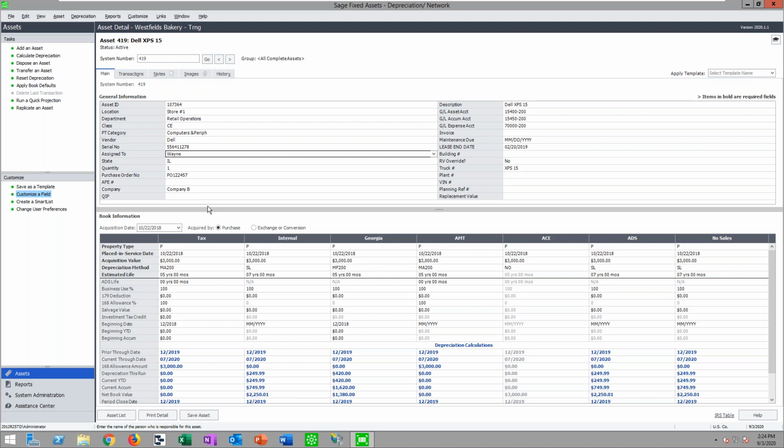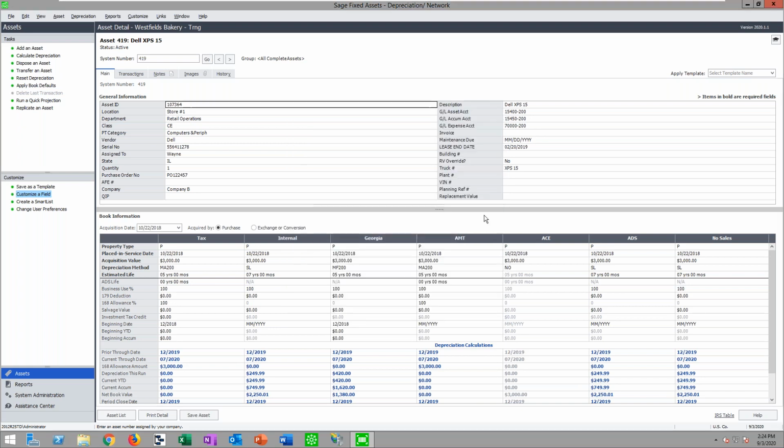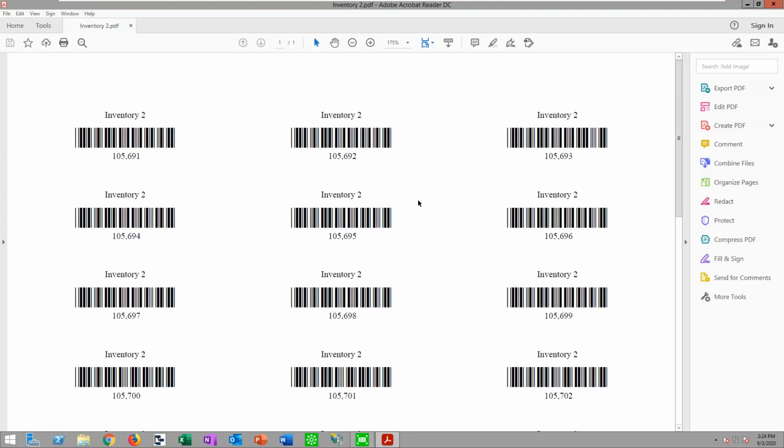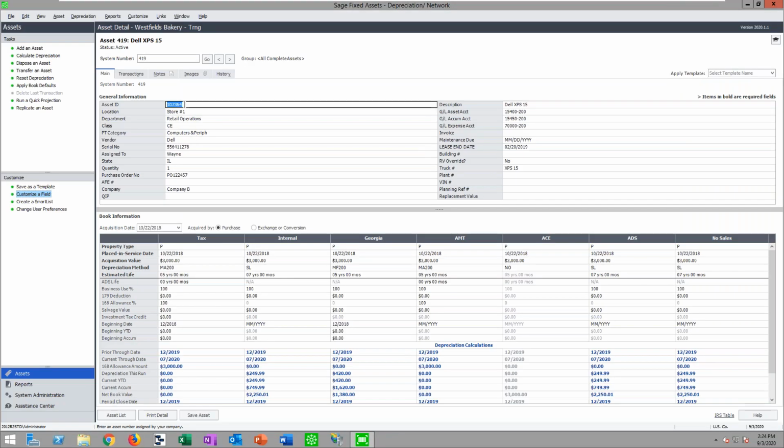Now, for those of you that might be doing physical inventories, that asset ID field is the field where you would capture the asset ID number, and it will take up to 50 characters, anything alphanumeric. So if you are going down the path where you're going to generate barcodes, assign those tags to your various assets for doing physical inventory, that is the information that would be populated here. So when someone is doing that inventory and scans that barcode, that's how you identify it's looking at this particular asset.